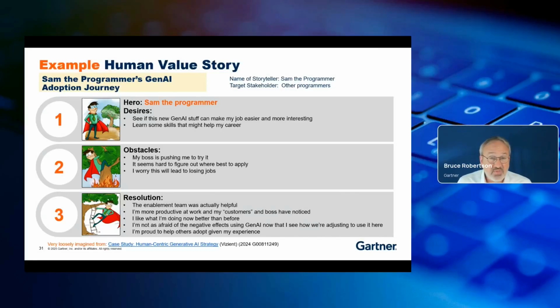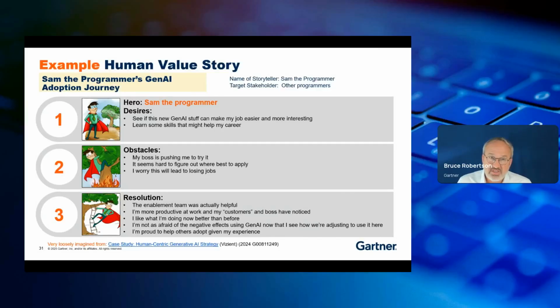to my adoption. There could be many other things that are more, not so much what Sam himself sees, but other things that are problematic, systematic issues. Like, guess what? We didn't buy enough resource for ChatGPT. And so half the time I use it, I get "we're full" kind of messages. So that would be a barrier too.